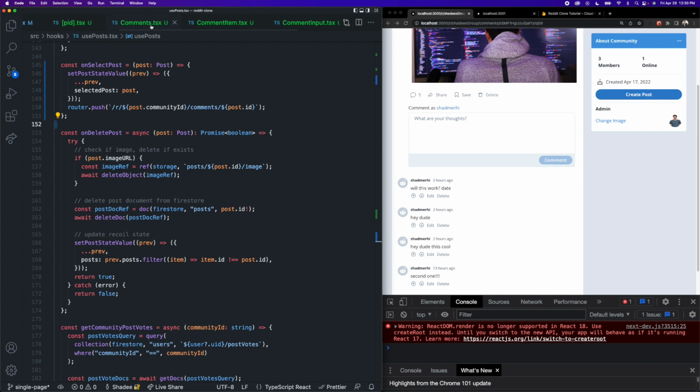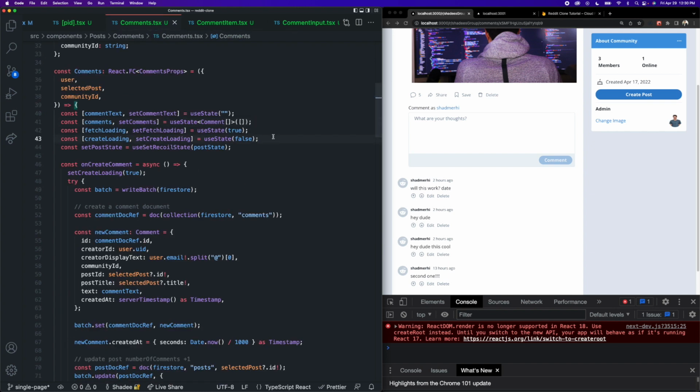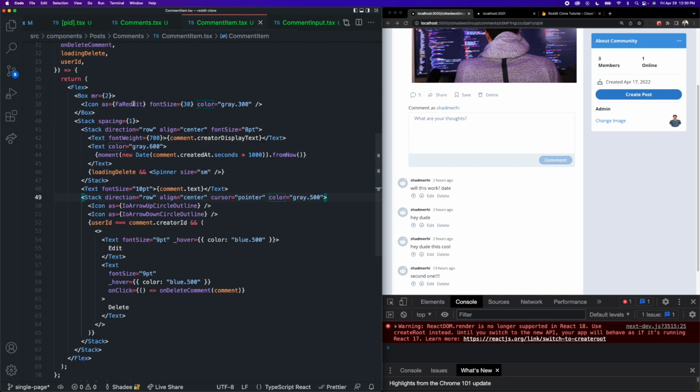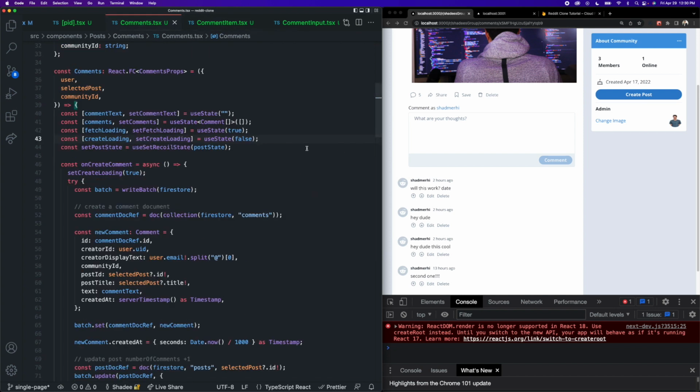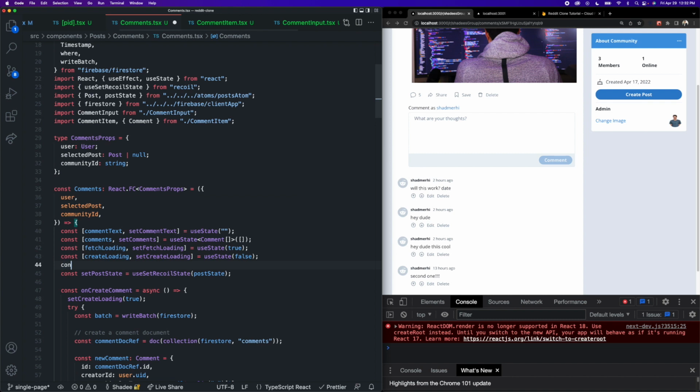Inside of our comments function here, rather than having loading state declared in each individual comment item, we are going to have a single delete loading state. So we are going to create a single state variable for our deletion. So rather than using a Boolean like the other one, so just true or false, this binary method here, we are going to instead have this be a string state variable. And when I click on a particular comment to delete it, it is going to set the delete loading ID to be that comment's ID.